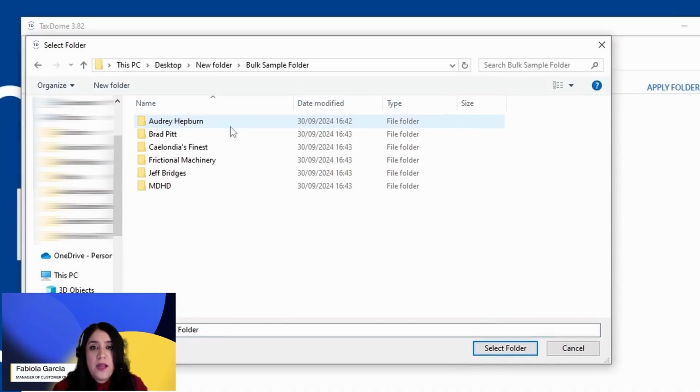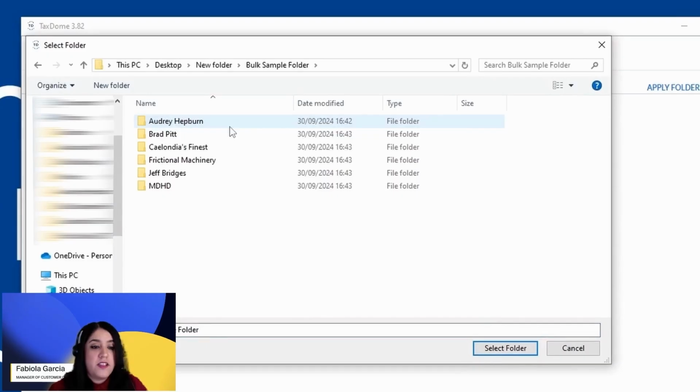If you have OneDrive and you're going to bring it over from OneDrive, I don't recommend it. I recommend more that you copy a batch of clients onto your desktop and then use that folder to bring your clients in batches, just to avoid any errors. Cloud to cloud data transfer can always create issues, and it is very common for that to happen. So if you physically have the files on your computer, even better. That will not create issues.